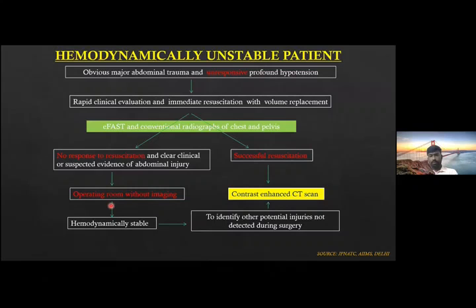However, if the patient undergoes successful resuscitation and becomes hemodynamically stable, then we can go for a contrast enhanced CT to identify potential injuries. Once the patient comes out of the operating room and becomes hemodynamically stable, we go for further evaluation with a CECT to pick up other potential injuries, which can probably be missed in a damage control surgery.